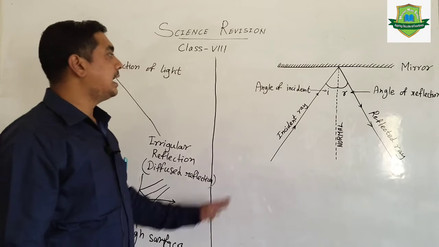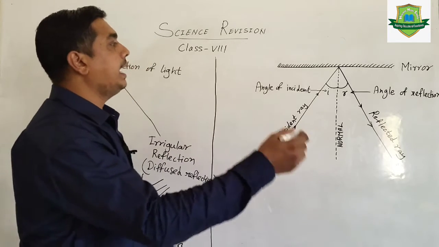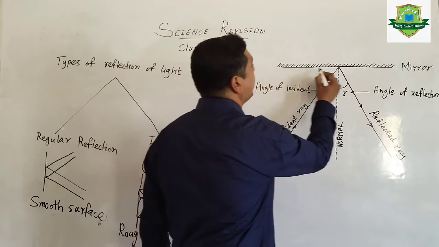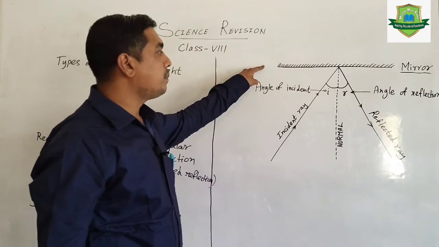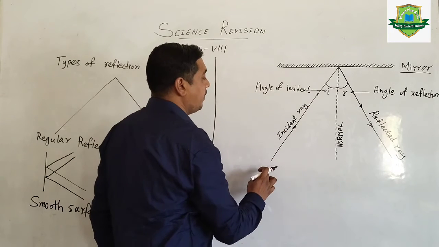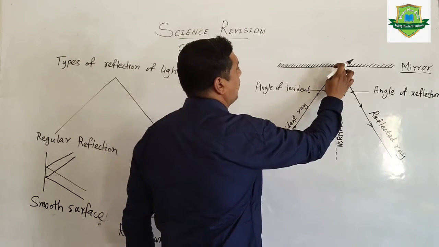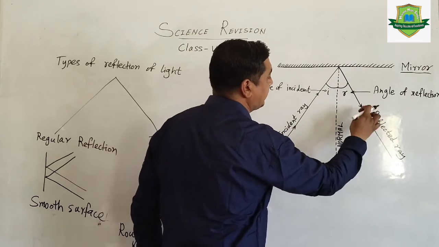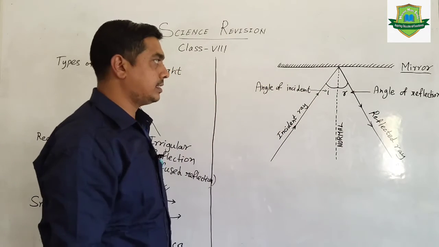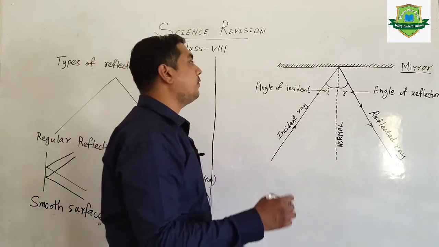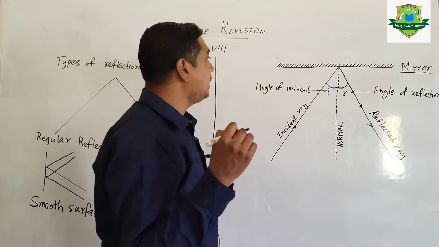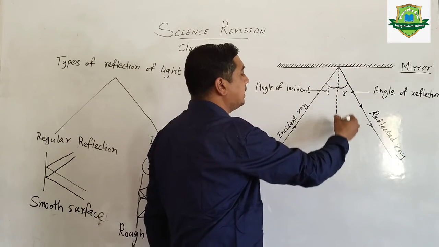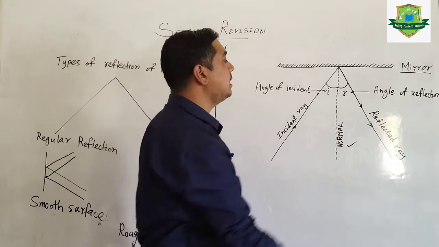Now dears, based on this, let's study the angle of incidence, angle of reflection, incident rays and reflected rays as well. Okay dears, here I have drawn a mirror. Now dears, this is the incident ray. When the incident ray falls on the mirror, it will be reflected in another direction. So this is the reflected ray and this is the incident ray, okay dears. Now dears, if I draw a line perpendicular to the mirror through the point of reflection, then what will you get? You will get this line as the normal.